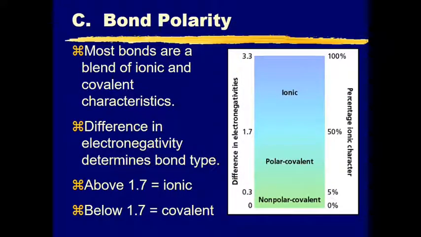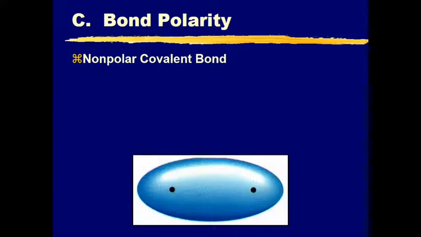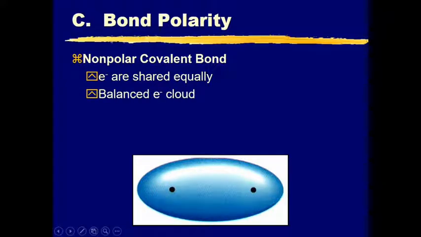So now we're going to go look at our two covalent bonds, starting off with nonpolar covalent. This is where you have electrons that are shared equally. So the picture that you see at the bottom is showing you the nuclei of two different atoms. And you think of their electron clouds as overlapping. So we do have an overlap region right here in the middle. And that overlap region is where you have your sharing of electrons that are being shared equally. So our electron cloud looks very symmetrical. That's why we say it's a balanced electron cloud, because it does look symmetrical.